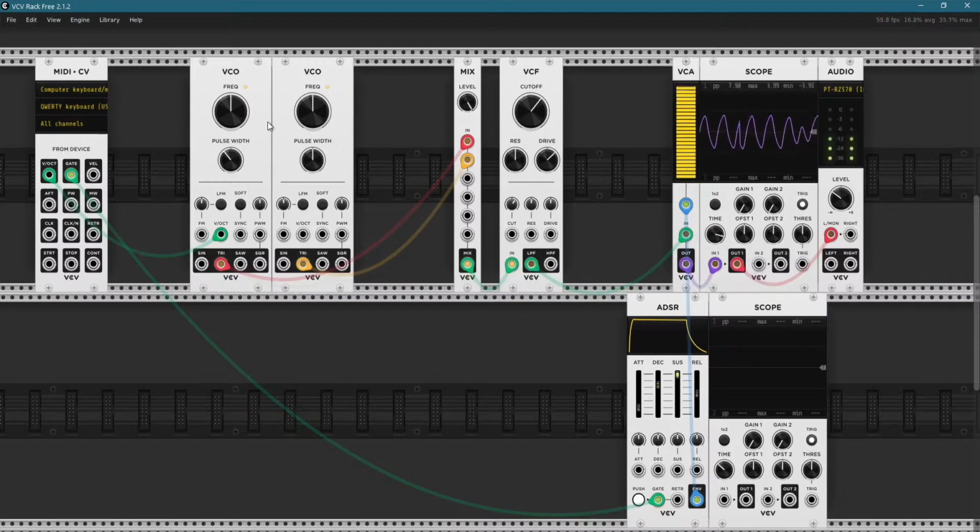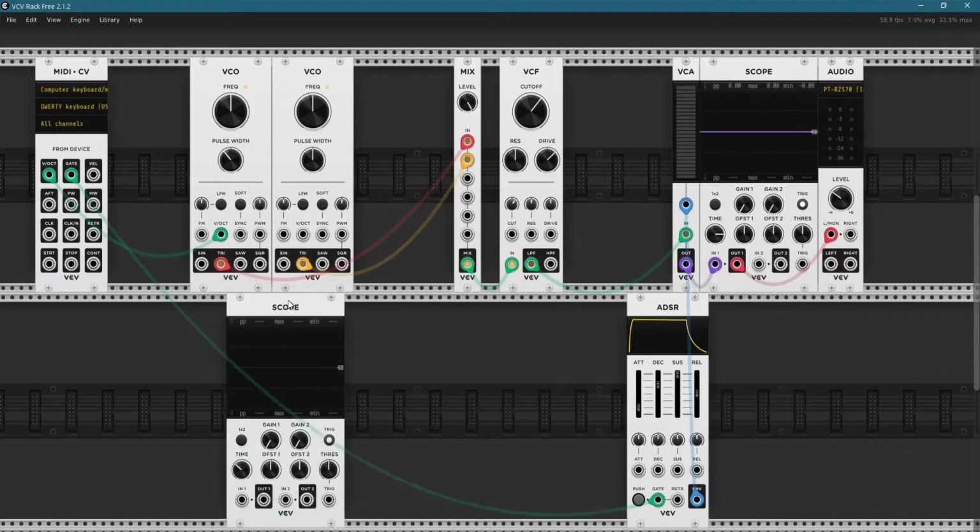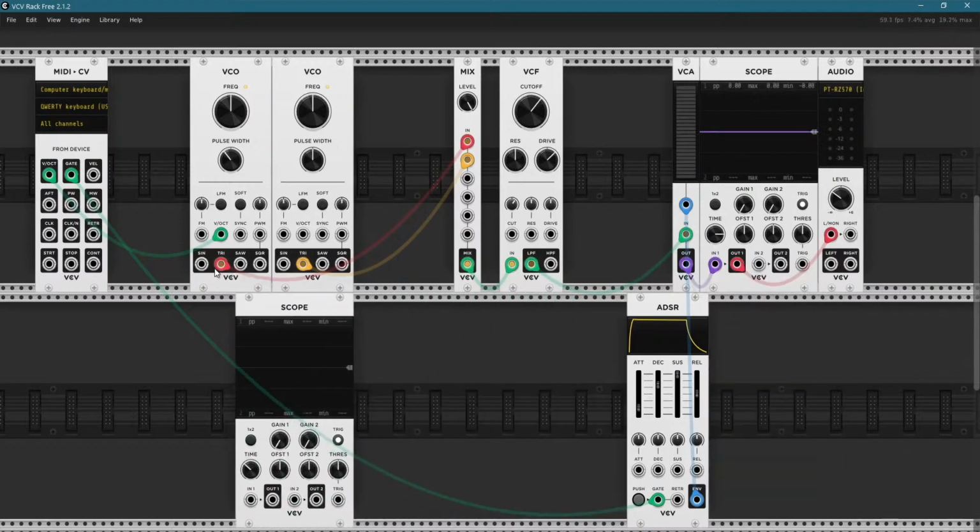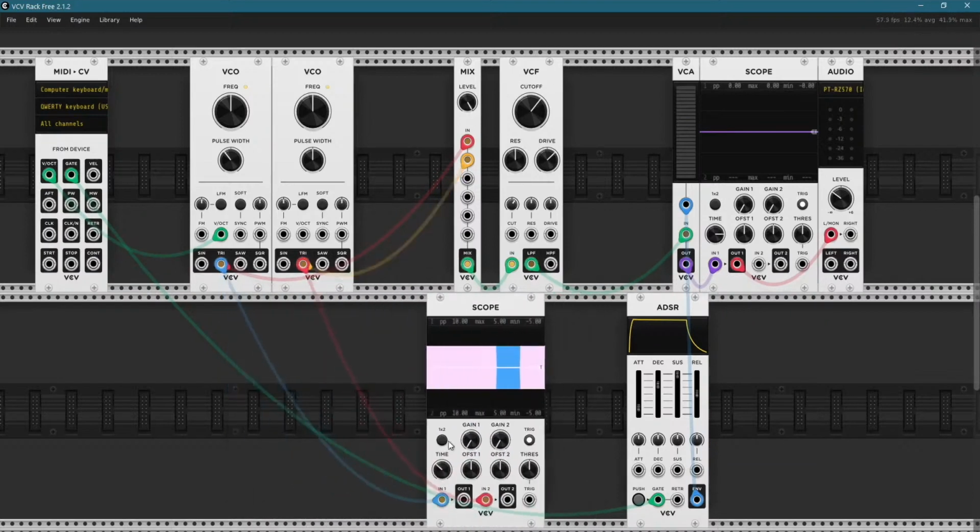And you see now we've got these two interacting with each other. They're not necessarily hitting the peak of the triangle at the same time. And I can show you that in a different way. Instead of doing just the mix out, I'll take the scope down here. I'll take these same two signals, Control or Command click, and take the inputs. This is cool because there's two inputs on these scopes. That's an output. There we go.